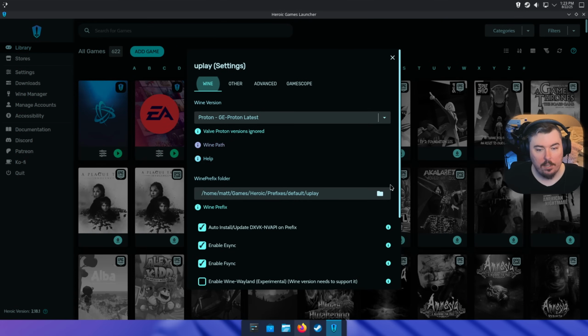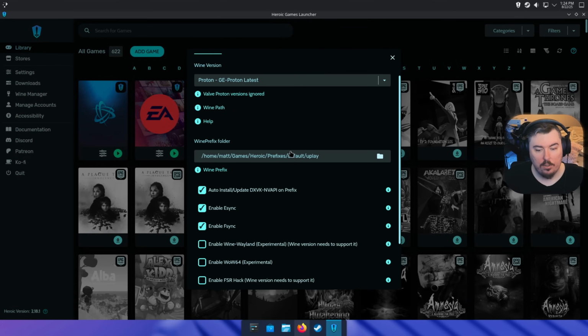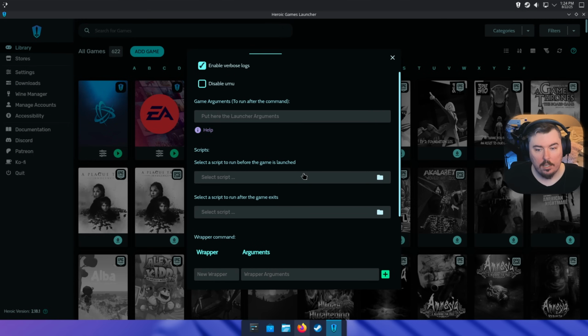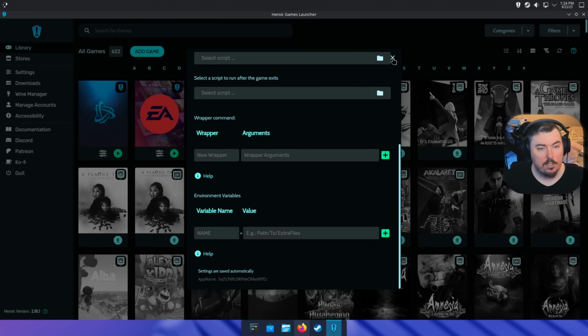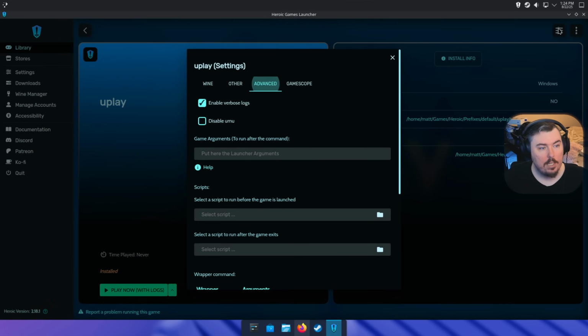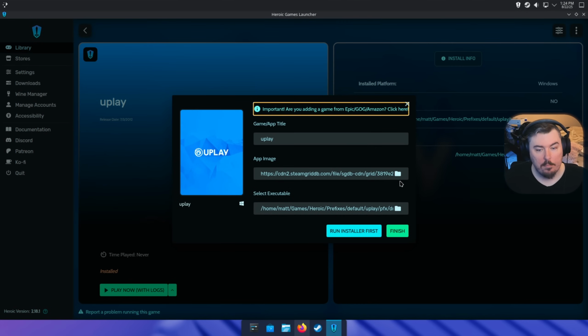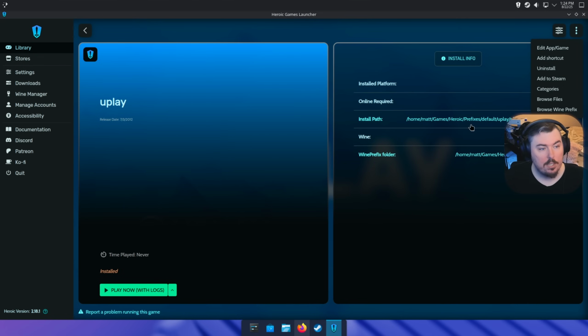Yeah, that's what I thought. Okay, so that was the incorrect executable for that. And it's not letting me choose another executable, so this is a perfect time to learn how to make those executables work. Edit app game, select the executable, let's just try the normal exe, okay, instead of the launcher itself. See if that works, and we're going to play now.